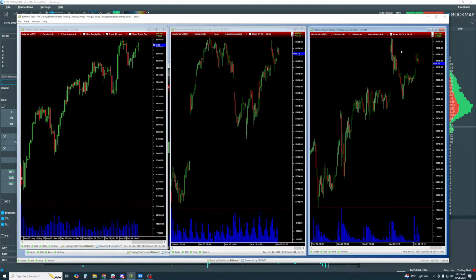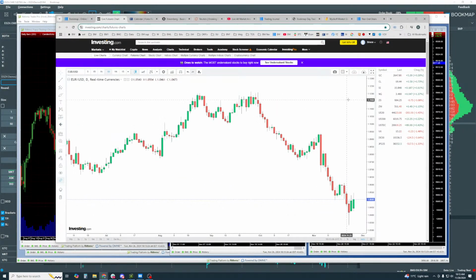So what's going on in here? Well, obviously a lot of geopolitical stuff, the election, and then the one thing that I want to cover here is to take a look at the dollar. Oh, I have it. Hold on a minute. And we're going to look at the euro dollar. I've got free data here from investing.com, but we're going to look at Bookmap too.